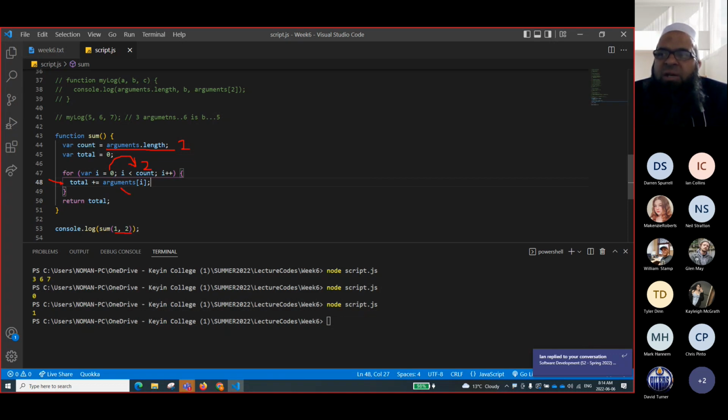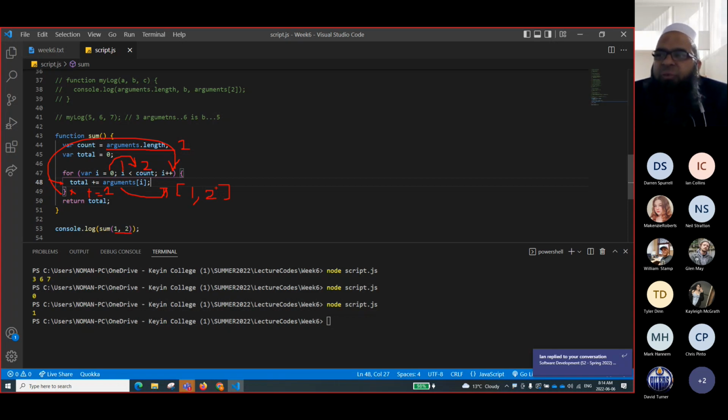Now can anyone tell me what is arguments[0] for the first time? The arguments array has been created over here, and my array has, if I tell you, 1, 2. Do you understand that? So take that 1 and add it to the total. So total becomes 1 after this, because we have plus equal to here. The loop completes and now I increment it. When I increment, i becomes 1. So 1 is less than 2. The condition is still true. Go inside.